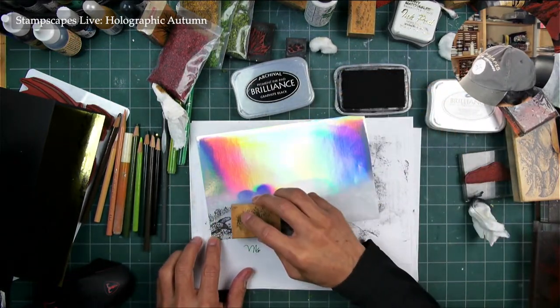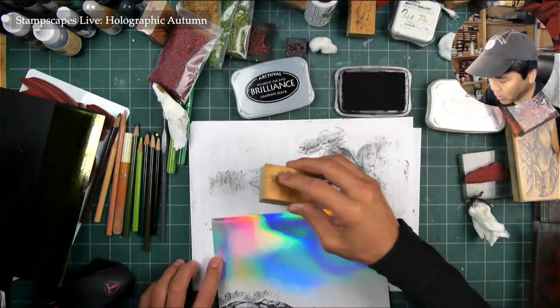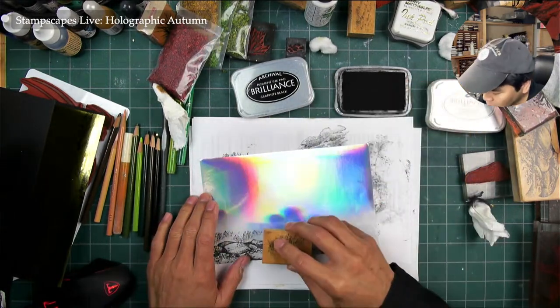Okay. So this grass right here, I'm not using it like that when I'm doing a small portion. So I'm just using the top of it. So I'm just kind of pressing down on the top portion like that. Okay.